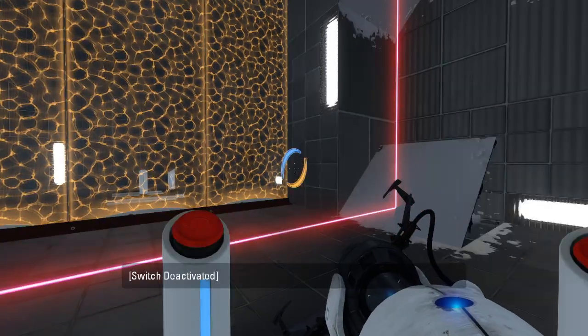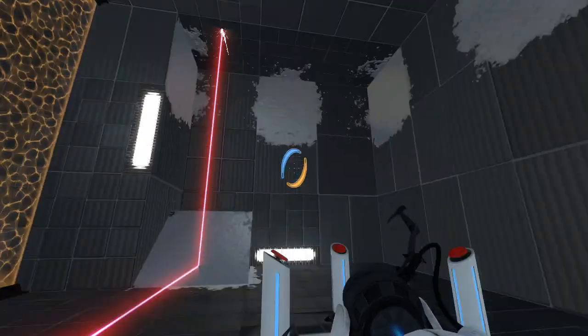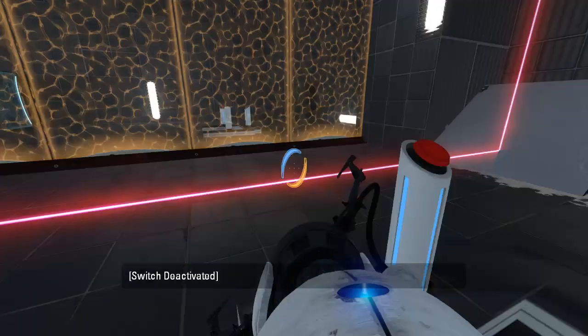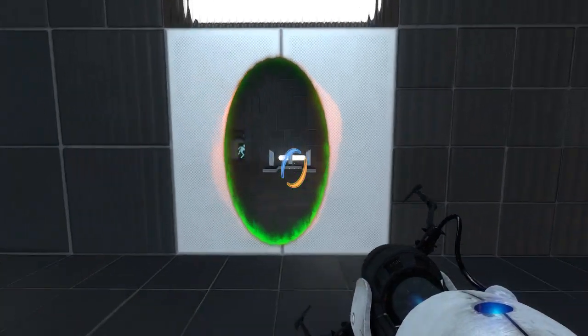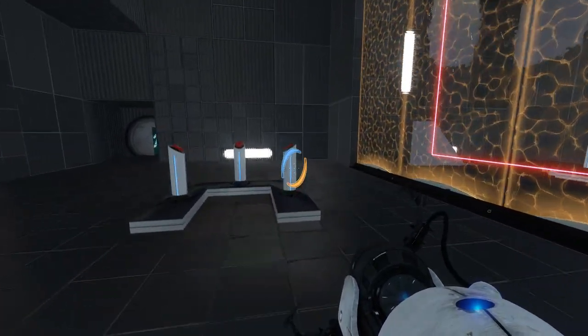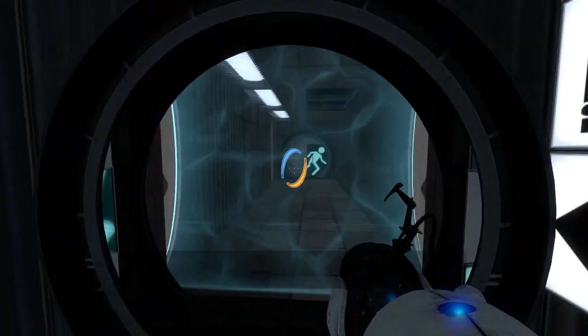Oh, but the issue... The door is not gonna stay open long enough. How am I supposed to do this, then? Like, as soon as I can get to the door, it's closed. Ooh, nope, actually it's open.